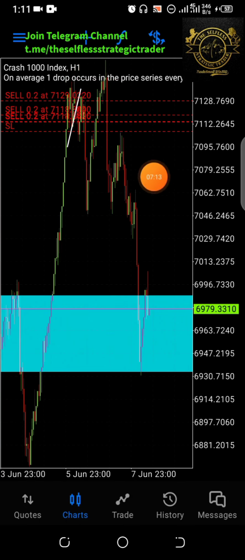It's going to come back because anytime I use the daily time frame to analyze, apart from 15 minutes, I always want to see the effect on 1 hour. So if the liquidity has not been taken on 1 hour and it has been taken on 15 minutes, I know it will always come back to clear liquidity on 1 hour. So that is why I waited before I took my trade.